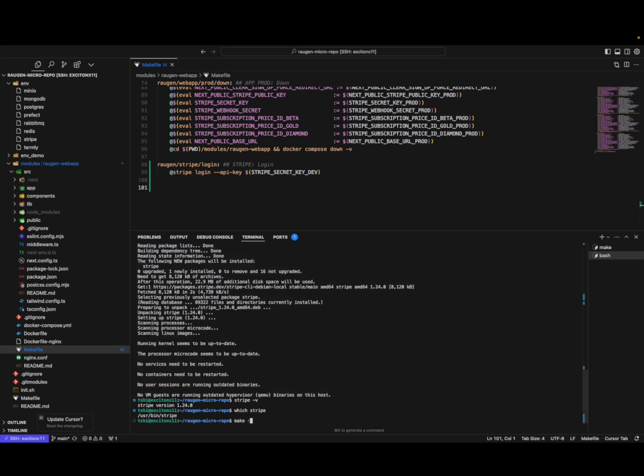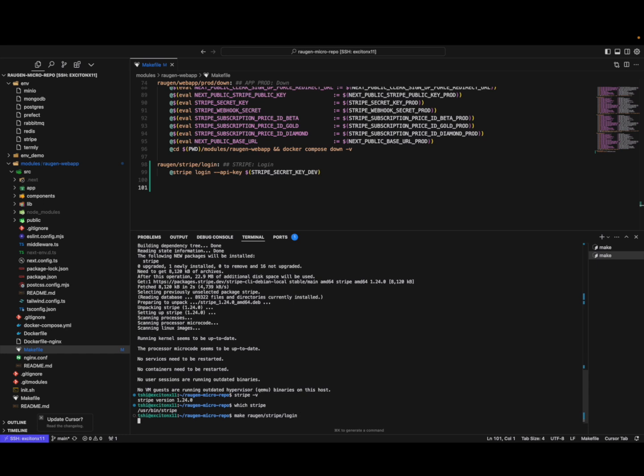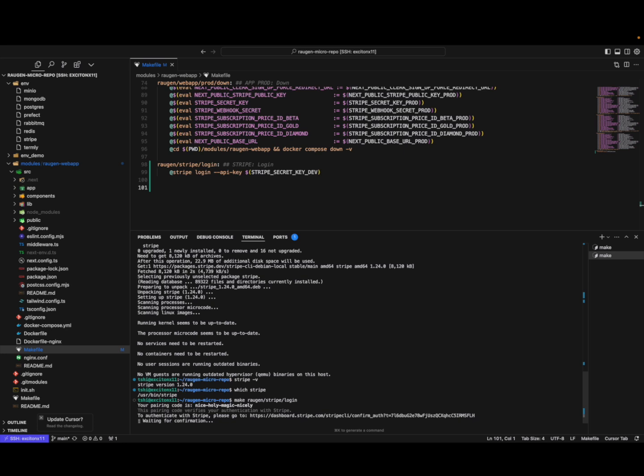So let's run it. Stripe login. See what happens. Okay, it says that we need to go to the Stripe CLI to verify it.